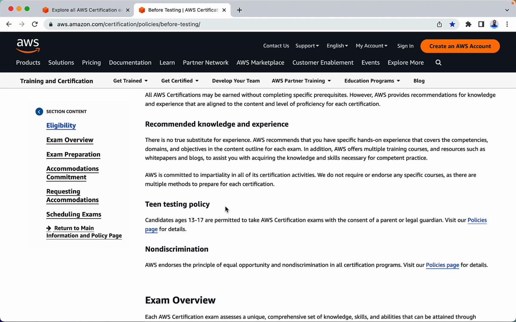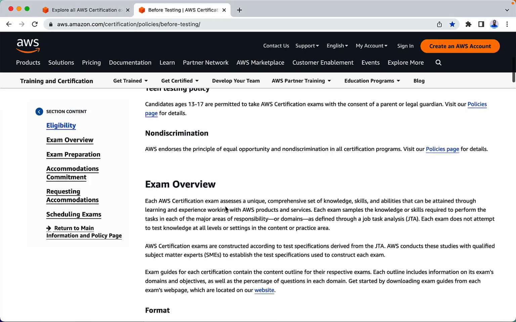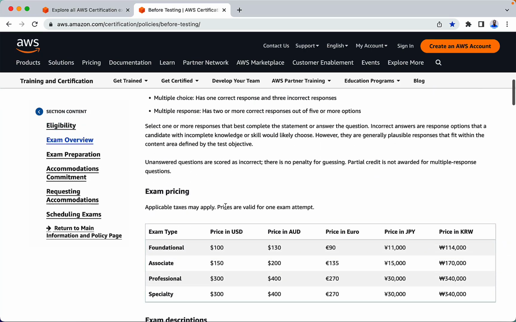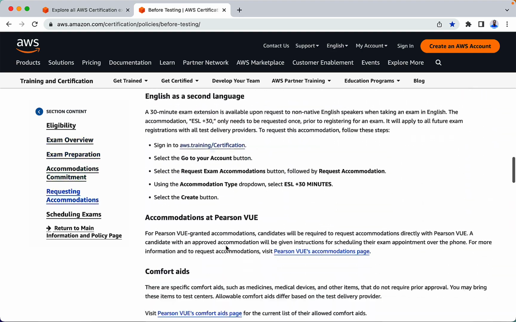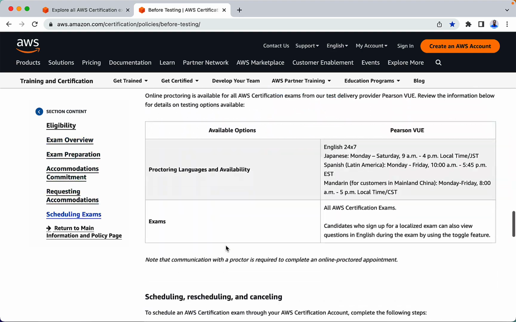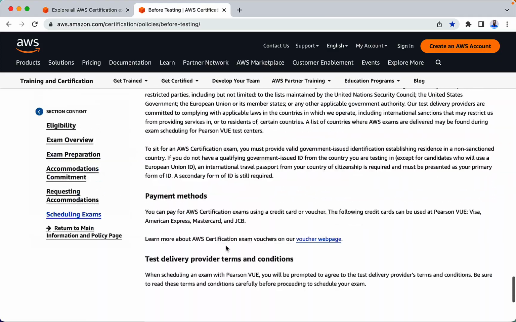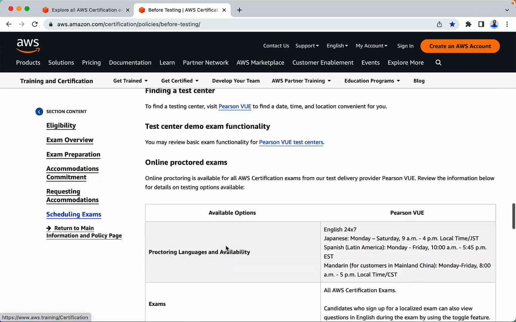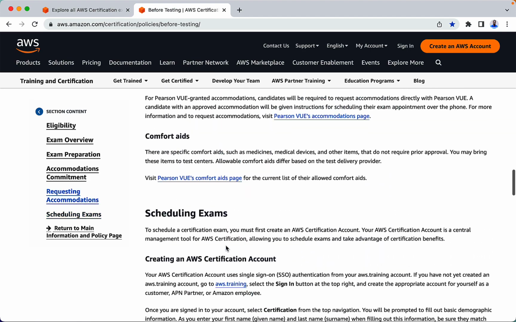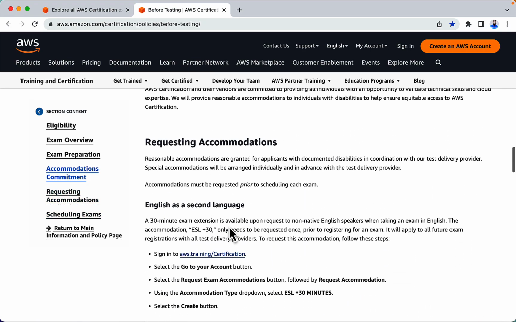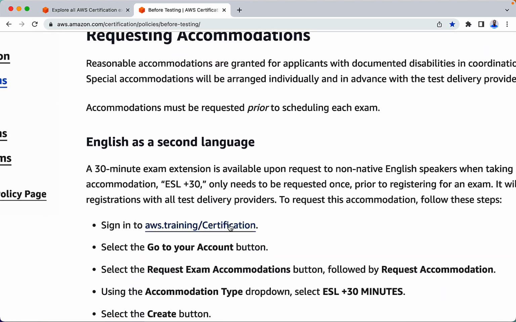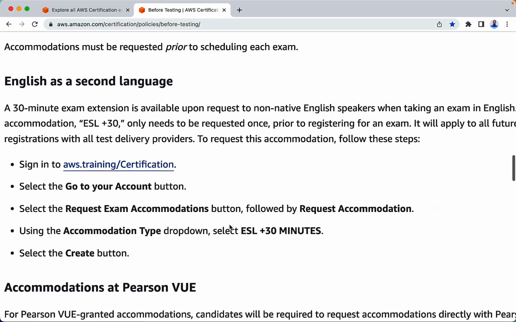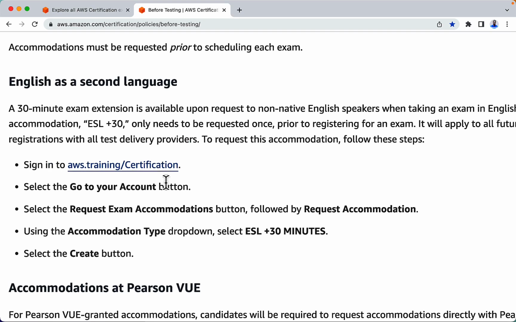This is a very important link, and the portal is going to give you complete clarity on taking up the exam and what the cost of each and every exam is. And here is where they have mentioned the details about the ESL as well. So you can just have a look at that here. So this is all about scheduling, rescheduling, and so on. So here it is, English as a second language, as they've mentioned. This is what I've already explained on the slides as well.